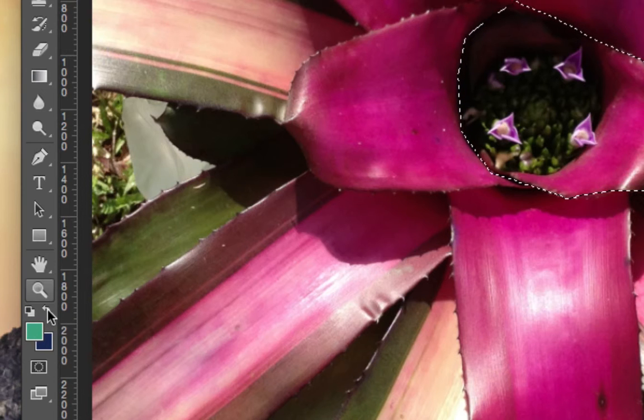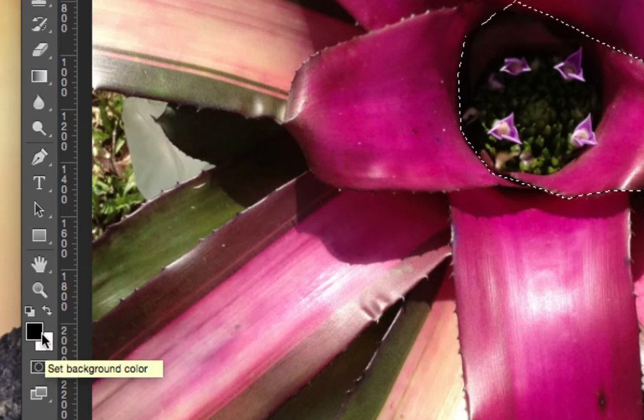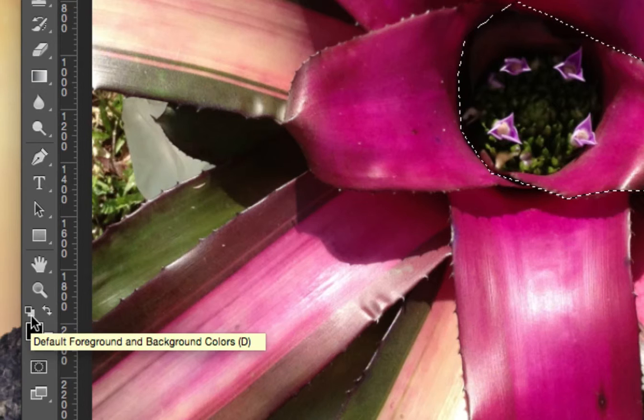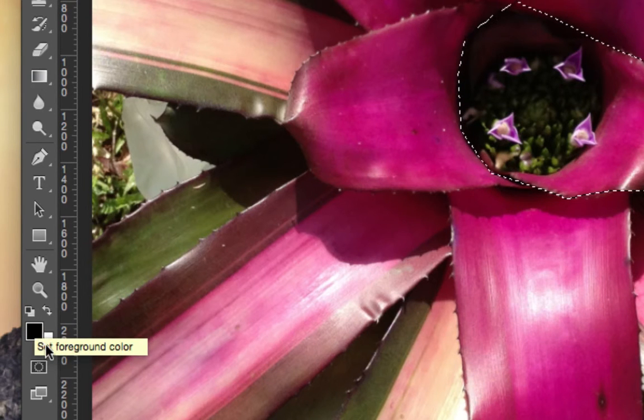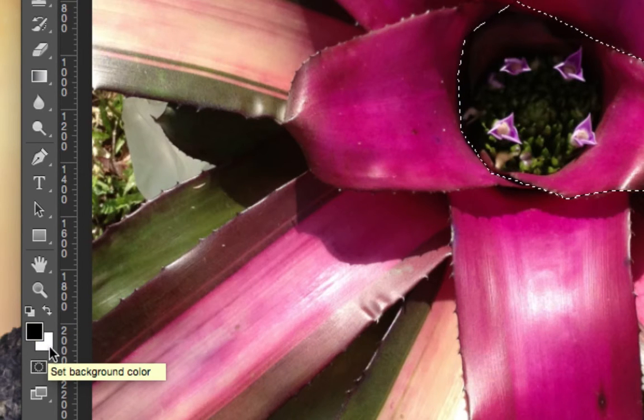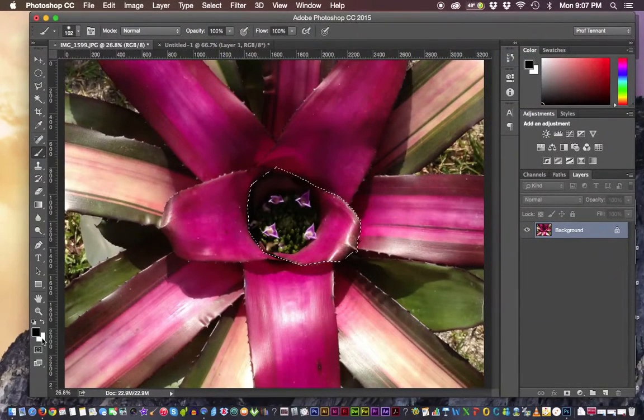So you can see here where the foreground and background colors are, that there's a little black and white boxes here, and that sets it back to the default foreground and background colors, which is black and white, the white being in the background. Okay, that's really important for this task.